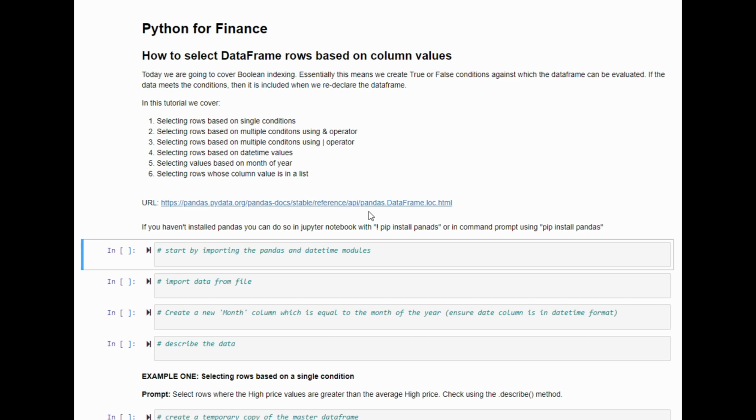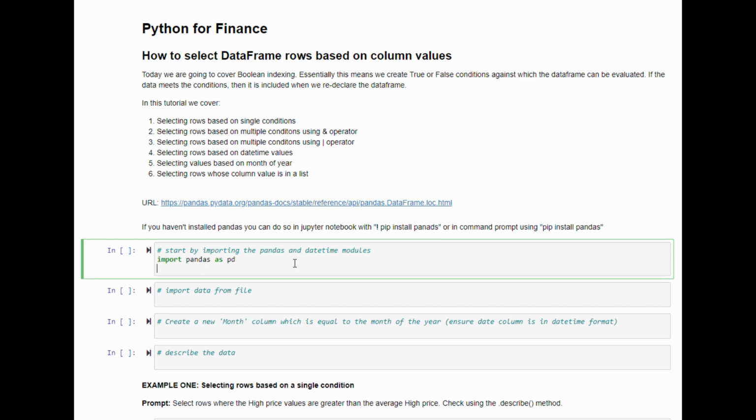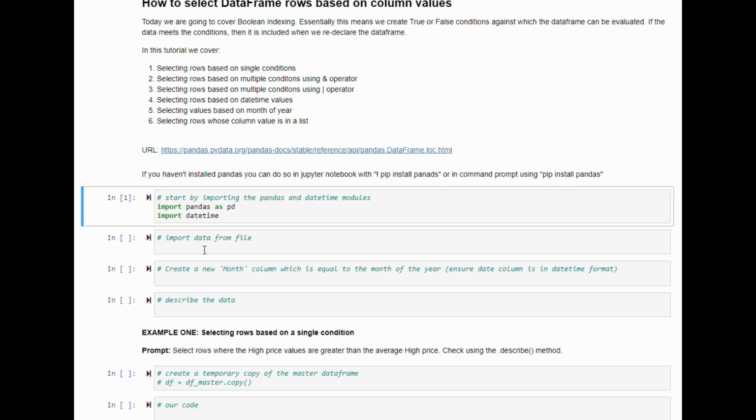So the first thing we're going to do is to import our modules. In this tutorial, we're going to use pandas and datetime. So we import pandas as pd, which is the standard naming convention for pandas in data science. And we're also going to import datetime. Now, you might see other tutorials that reference datetime as dt. This is absolutely fine, but in this case, we are just going to import datetime as itself. And then we can run that cell in Jupyter using Control and Enter. So that's the modules imported.